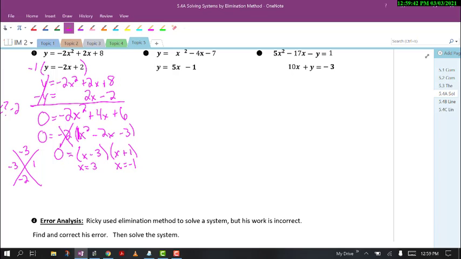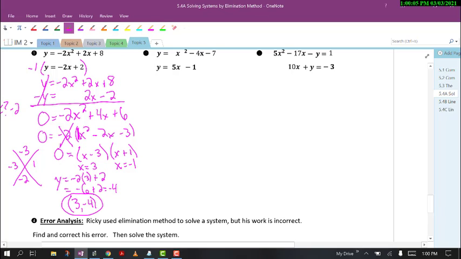And both of these equations are kind of nice the way they're set up. It's y equals, so all you have to do is plug in the x and tell me what it equals. So y equals negative 2 times x, which is 3 in this first case, plus 2. Well, that's negative 6 plus 2, so negative 4. So our solution is 3, negative 4, or at least our first solution is.